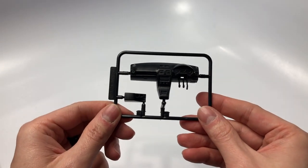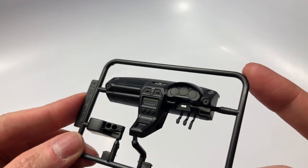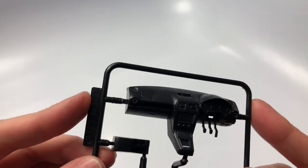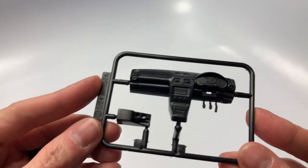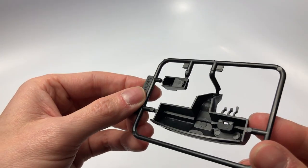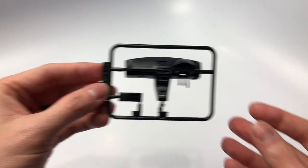This kit unfortunately only comes with one style dashboard. Other kits in the past I've seen from Fujimi come with a Japanese Euro style dashboard and a US style dashboard. This kit only has the right side driver option. However, the dash and gauge cluster is nice and crisp with extraordinary details that can be painted to bring the interior to life.